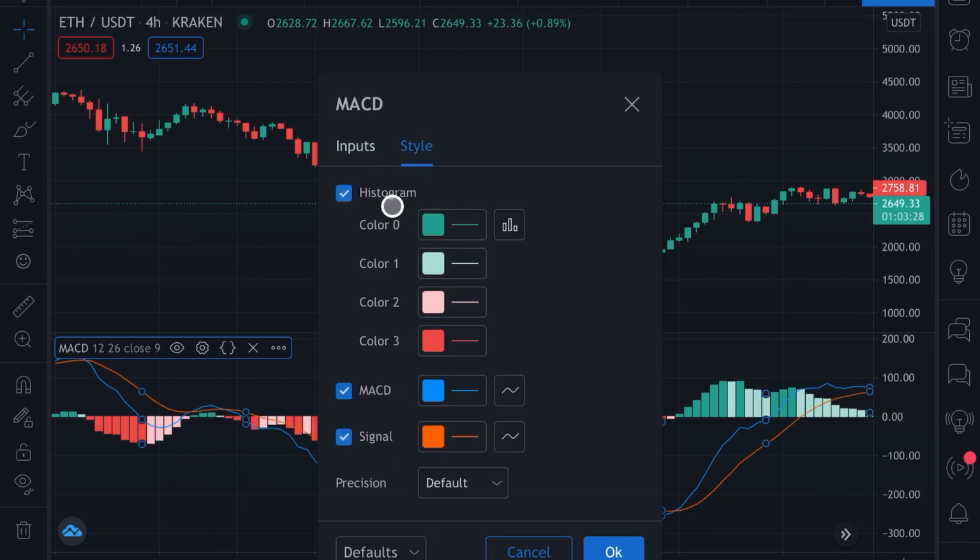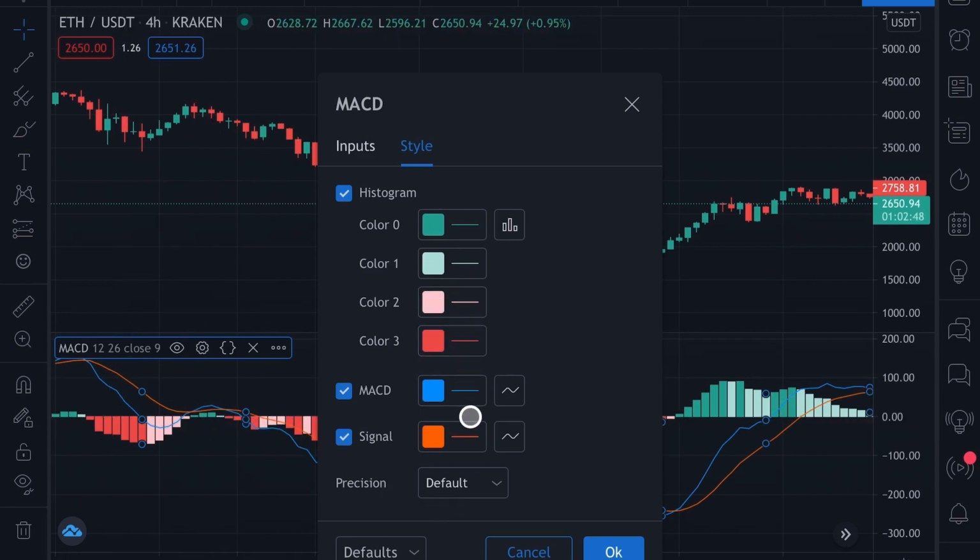You can change the histogram colors. The histogram is right here along this median line. If it's below, it's going to be red. If it's coming back towards the median, it's going to be a lighter shade of red. If it's strongly going away, it's going to be dark green, and if it is lighter green, it's losing its momentum. So that is a momentum indicator. It gauges the momentum. The histogram gauges the momentum, and the actual MACD line and signal gauge the exponential moving averages.